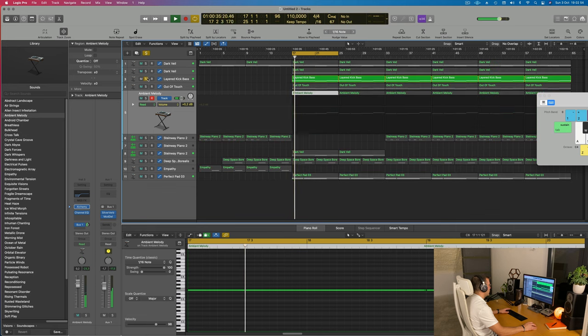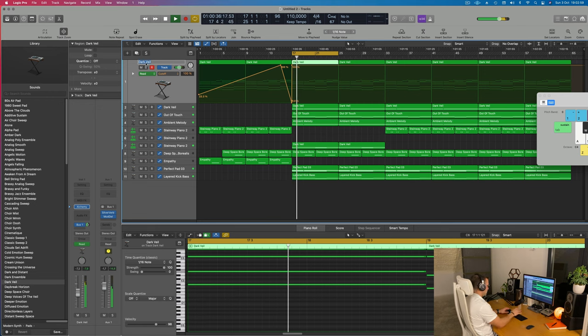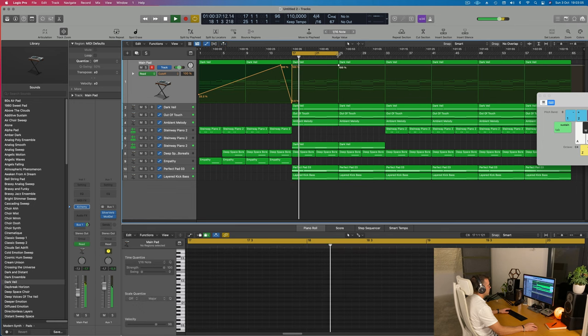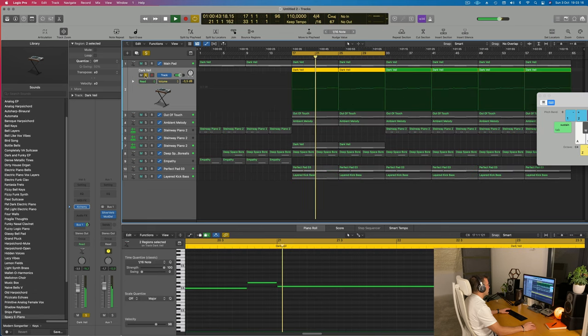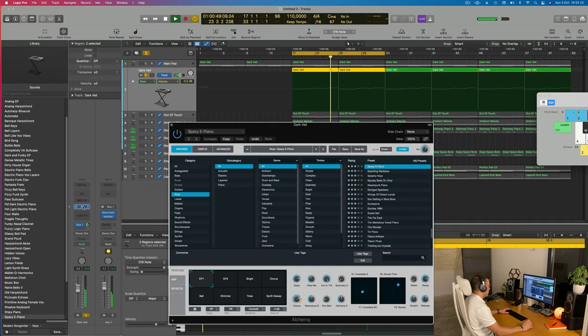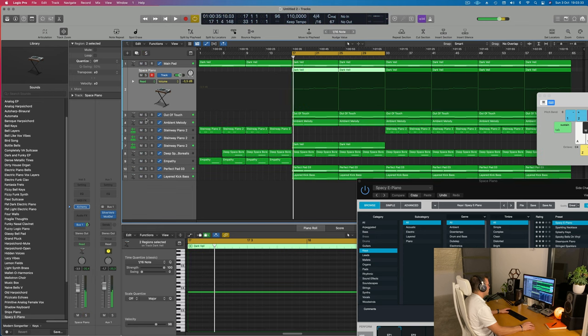I'm gonna try to just sort out the tracks a little bit. So this is main pad, which we started with. Very important to name your tracks, guys. Really makes the workflow a little bit later much easier. So this is a dark veil, I think it's a different preset, so this is like a little space piano. And what I really like is when I get to remove stuff, it's so much fun.